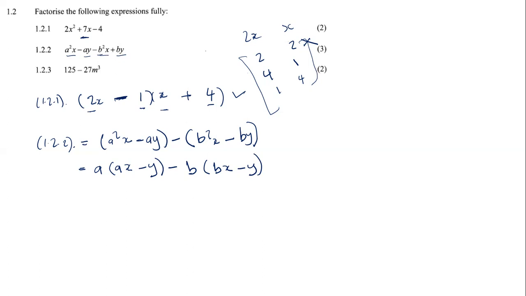Let me be honest with you. Questions like this, you will sometimes get them wrong. The reason why I did this, I wanted you to understand that sometimes it's not always correct, what you think you are doing. Some grade 12 learners will end here because there's nothing that they can do. You can't factor this. They will end here and say, we are done. And that's it. If you do it like this, it will be 100% wrong.